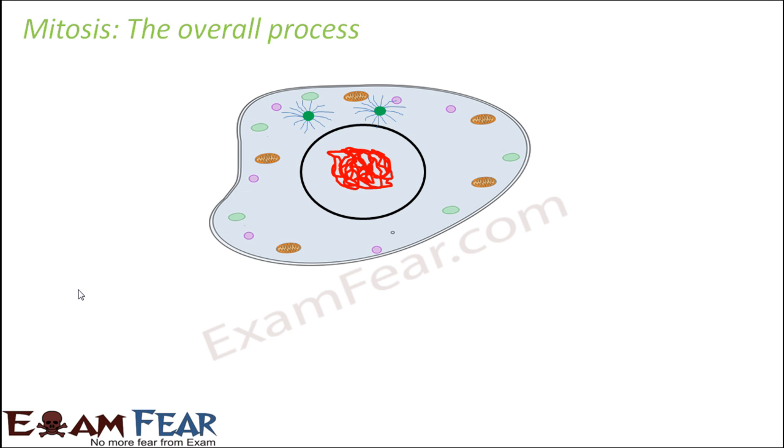So now that we have understood the different steps of mitosis, let us quickly look at the overall process of mitosis. Now I'll try to make use of some animation so that I can explain it in a better way. So this is where we started the process of mitosis. What was there? We had the chromatin, which was not condensed into chromosomes, just the chromatin fibers, right, which had already been duplicated during the S phase.